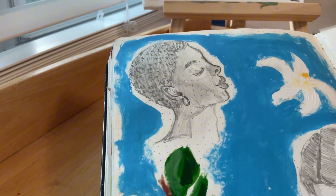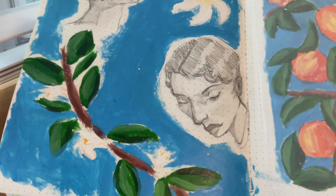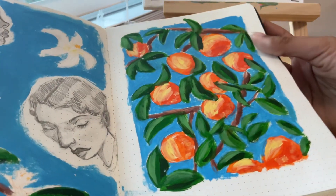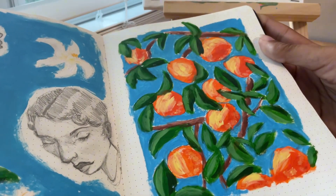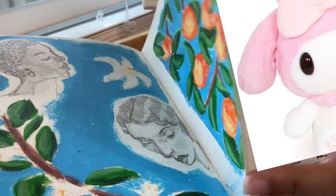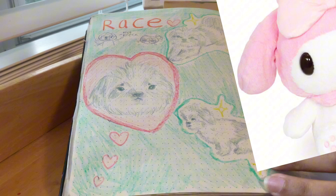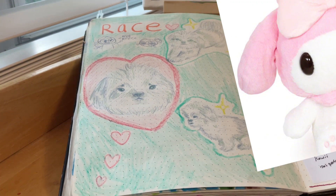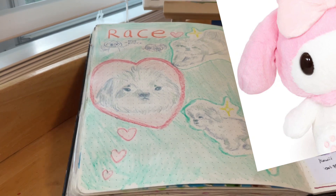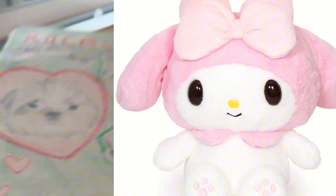I drew a lady I think is actually pretty cute, then an orange blossom thing, something really ugly, and some oranges. The oranges are actually painted — gouache or color paint. Then there's a whole page of my dog, Race. He's so cute and adorable — he once tricked me into thinking he'd been taken away and I have PTSD from it. I love him!